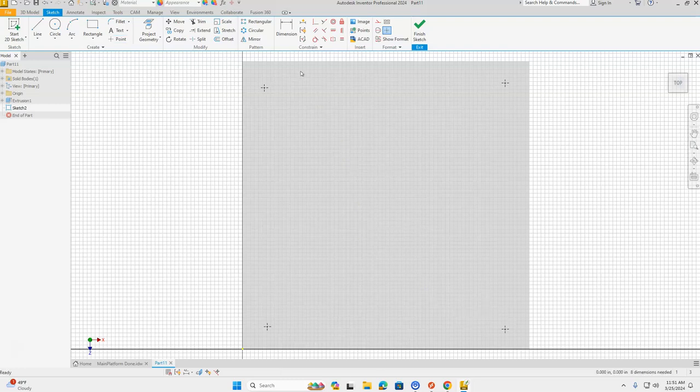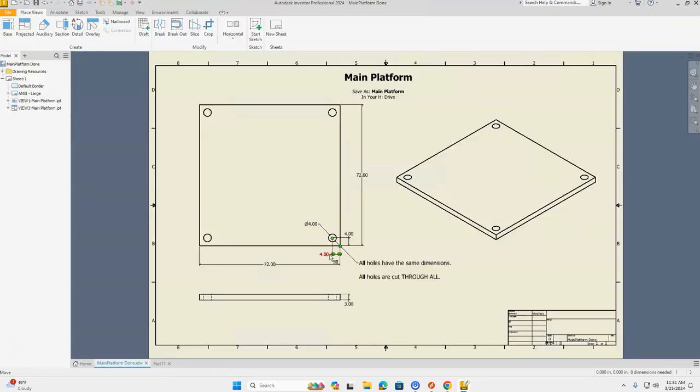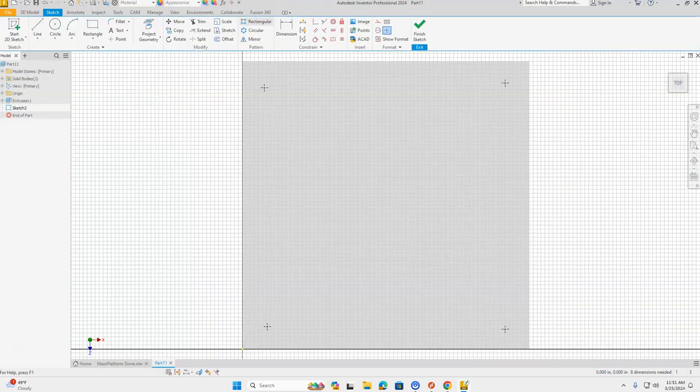Now we're going to dimension these. And remember, we have some easy numbers to remember. 4 inches from the side, 4 inches from the bottom or top. Back to our drawing. So we're going to get our dimension tool. We're going to click the top of our part. When it highlights red, click to select it. And when your point highlights red, click to select it. We're going to bring this dimension out to the side. And remember that dimension we're going to change to 4 inches.